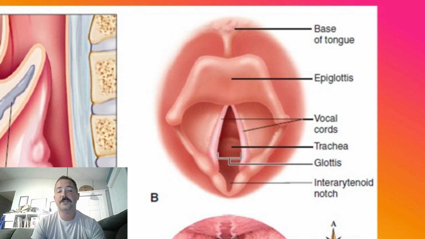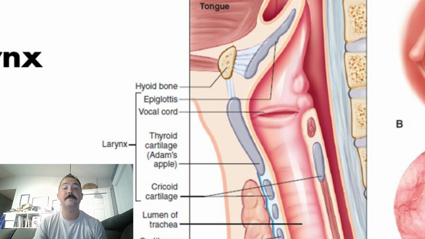To prevent obstructions from entering the trachea, we have a flap of tissue called an epiglottis. So the actual portion where the vocal cords are, that opening is called a glottis. This flap lifts up and down, opening and closing the airway, depending on if we're trying to inhale or swallow, which is why you can't do both at the same time. Go on and give it a try.